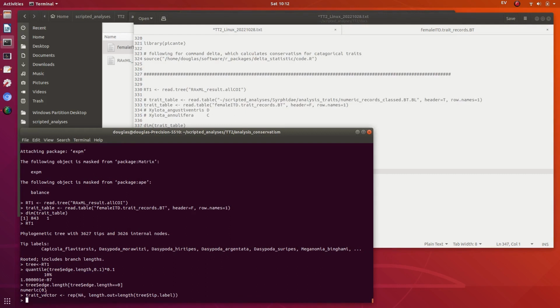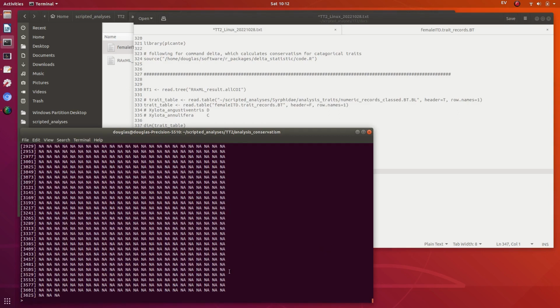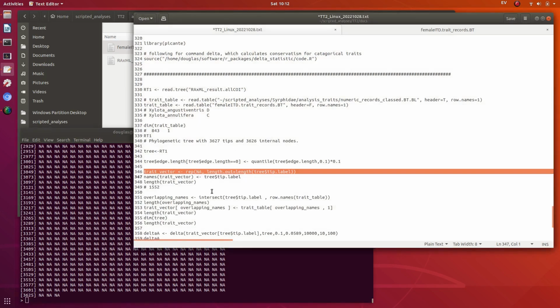So, making a list with nothing in it except NAs at this point, but the length is according to the number of terminals on the phylogeny. Okay, right into names.